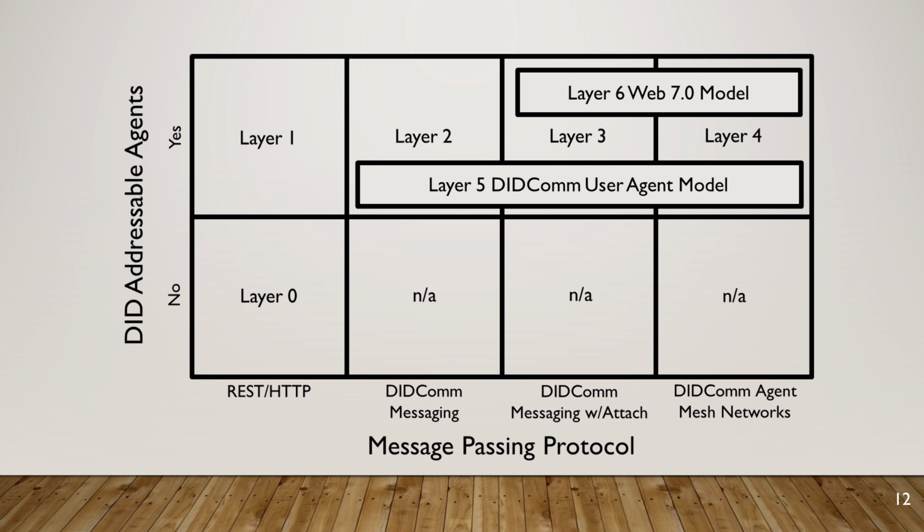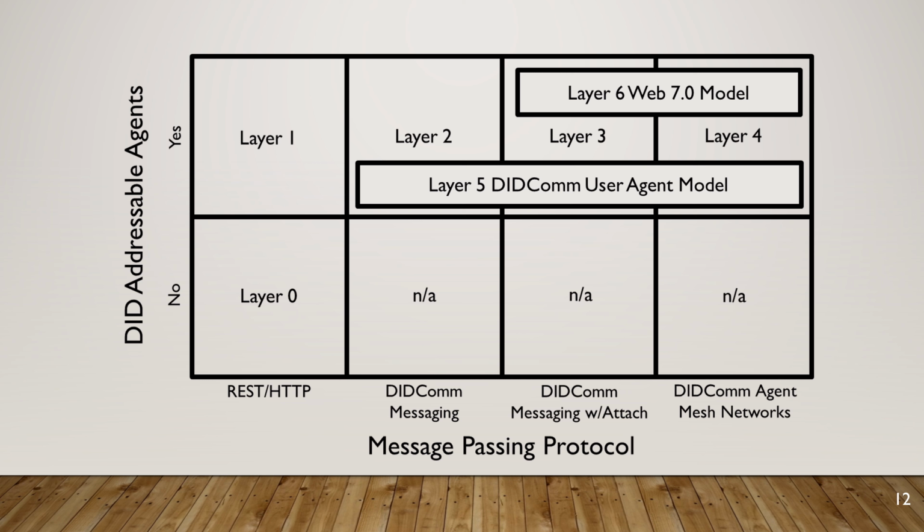To go from layer 2 to layer 3, we take those same DIDComm messages that we learned how to create in layer 2, and we add the ability to attach more structured data, if you will, to your DIDComm message. So a verifiable credential is a classic example, an mDL driver's license, an X.509 certificate, a PKZIP file, a Word document, an Excel spreadsheet are all examples of attachments that can be added to a DIDComm message. So again, just an incremental baby step moving from layer 2 to layer 3. It's just about adding attachments.